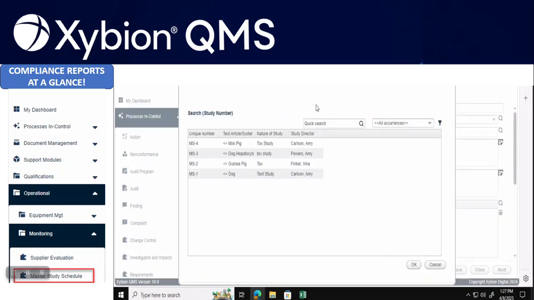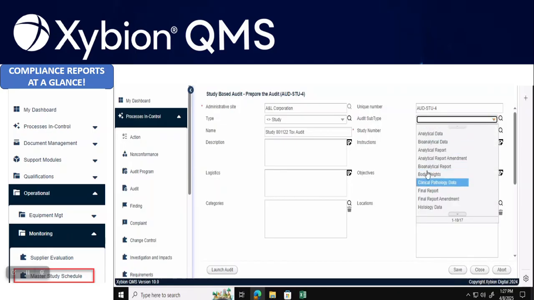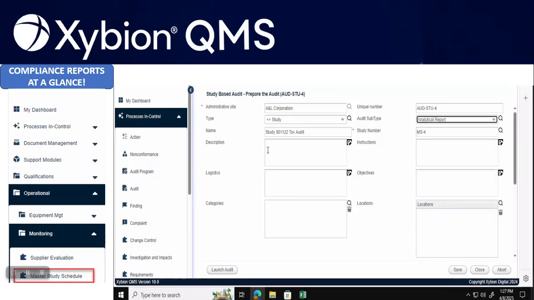It will allow us to pick the study directly. It will have more steps that are apropos to studies, study directors, and the way you might collect the feedback responses and the approval cycles as compared to a different type of audit within the system.